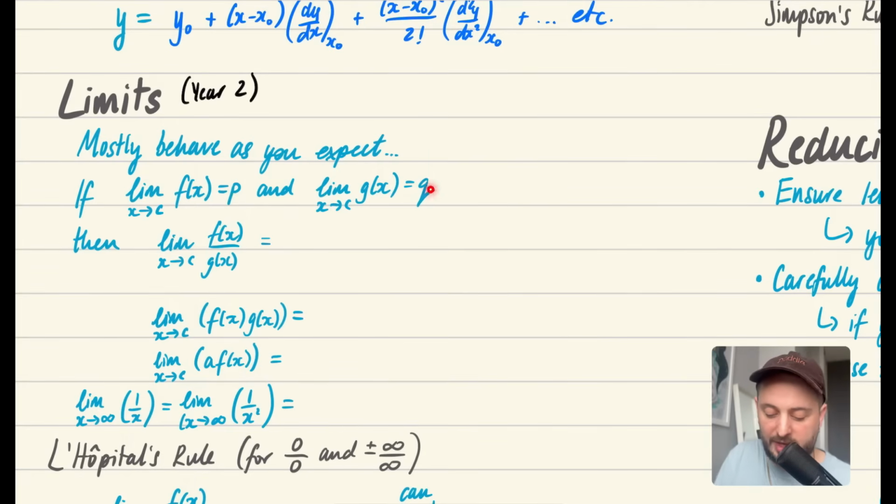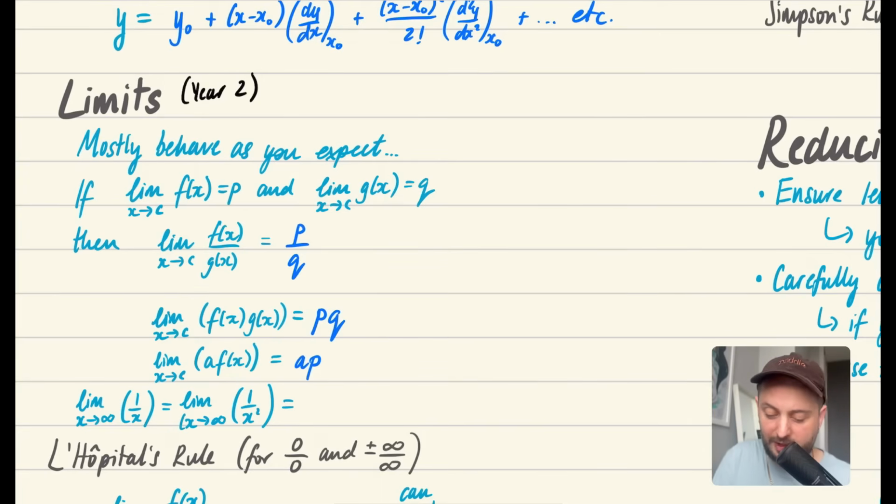So I've called it P and Q to save me writing the word lim all the time. So that would be equivalent to just P over Q. If you're multiplying 2 functions, that is the same as just finding their limits separately and multiplying them. And if you're scaling a function, it is the same thing as just scaling that limit that we've got there. So that a effectively comes to the front.